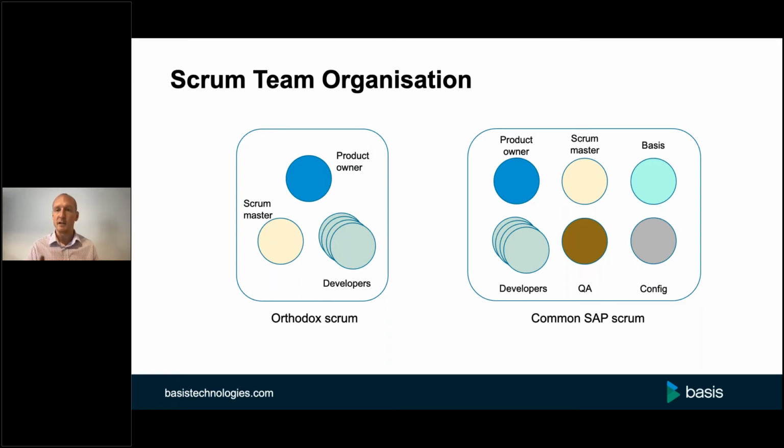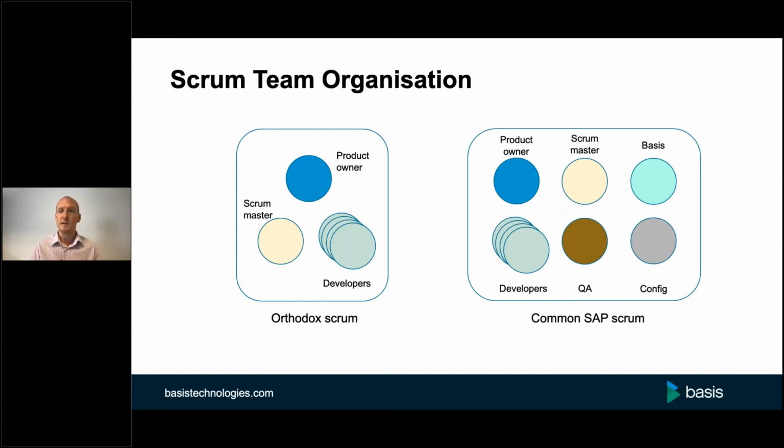This example on the right is actually from one of our customers, where in their Scrum teams, they also include basis, QA, configurators as required, but they include those as a pretty standard part of the process. So you may want to consider that as well. And of course, individuals can be involved in multiple teams. You shouldn't look at this and think, well, we're never going to have enough headcount to split our work this way. It is possible for individuals to be involved in multiple teams.